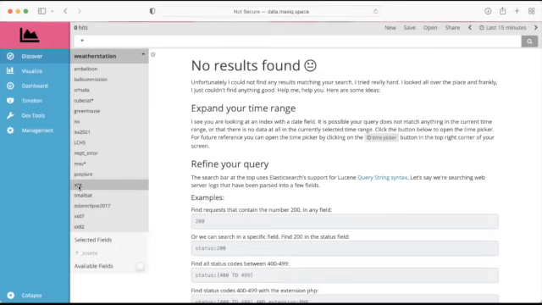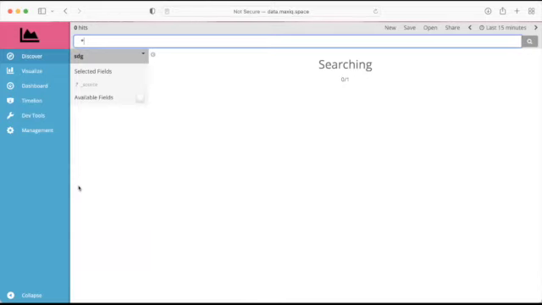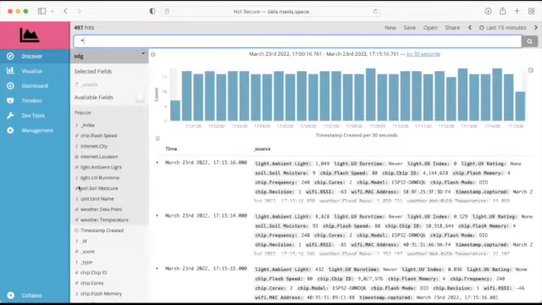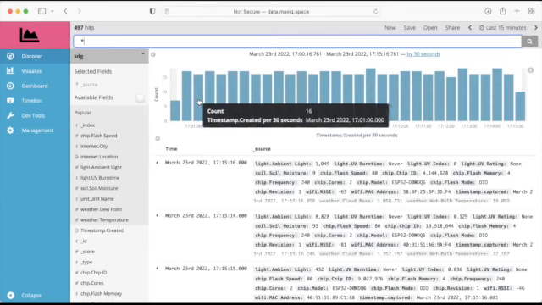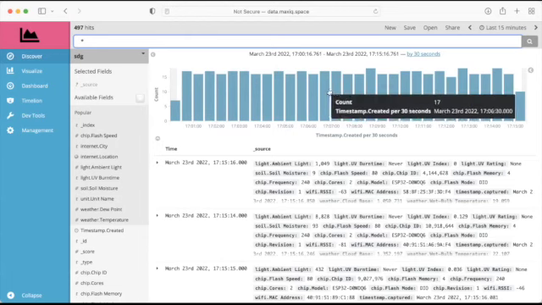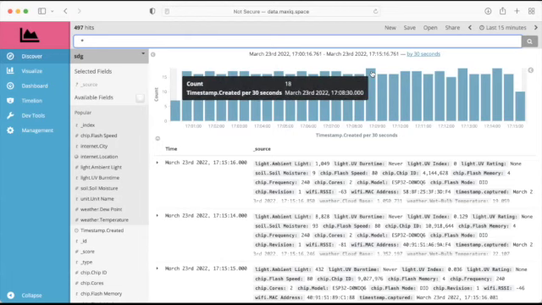So if we go to SDG and we don't put any kit name in, we can see that there's a whole bunch of kits connected here. So we can see that at any timestamp that's created, there's 16 or 17, maybe even 18 kits connected that are delivering data packets over that 5-second period.